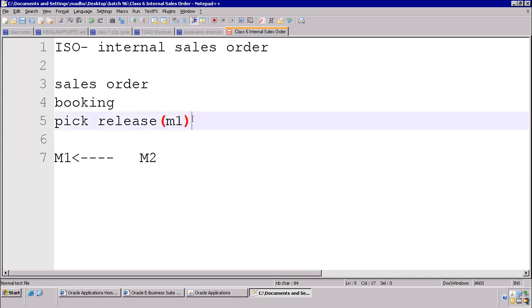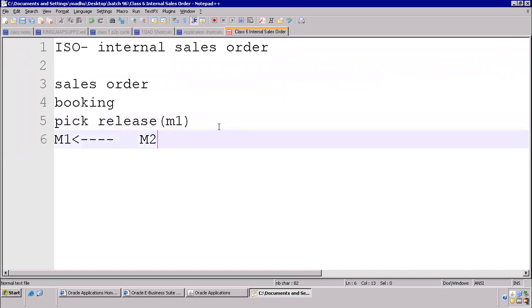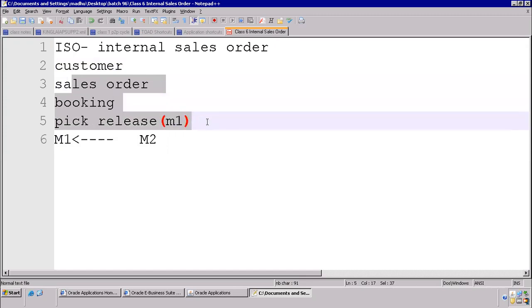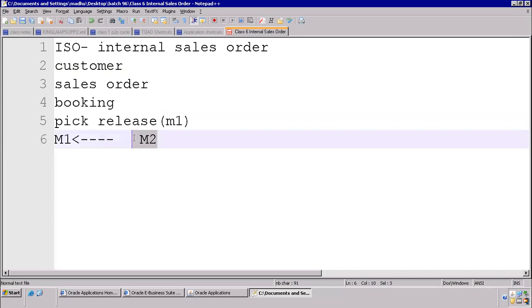If you go to any mobile shop, if they don't have stock, what will they do? They will get it from another branch or another shop, and they will sell it to you. Like this in a company also, whenever a customer comes to your organization, you will create a sales order and book the order. At the time of quick release, you realize there is no stock available. Then you will verify whether the stock is available in other branches. That other branch is called M2. M2 is, in our case, an example only, but in a company these will all vary.